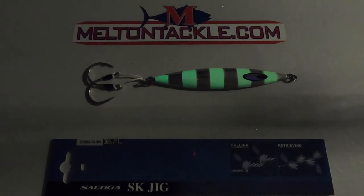A little warning: these type of jigs, especially the heavier ones and the white ones and the glow ones, they sell out very very quick, especially when the Bluefin really get going. So it's early season — if you want to pick them up, we have quite a few of them at meltandtackle.com, but I can almost guarantee they're going to sell out. So don't wait too long, and good luck with the Bluefin.